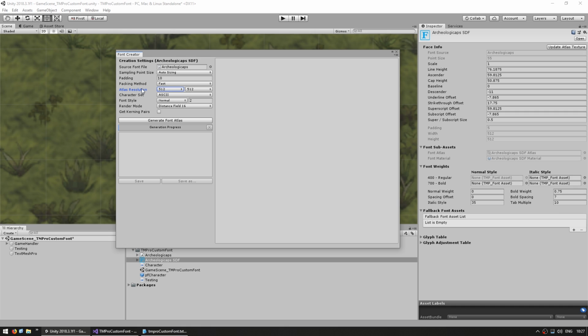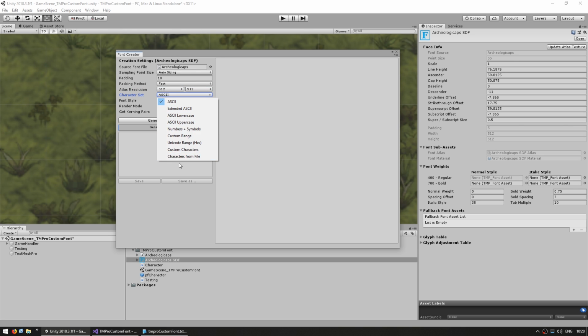This is going to be the final size of our texture, so this will either limit your character set or the character size in order to fit everything in the texture. So for simple usages, 512 by 512 is probably fine, but if you add a lot of extra padding or a lot of extra characters, then you can simply increase this and go all the way up to as far as you need. Then we have the character set.